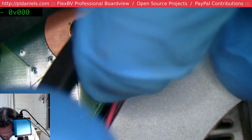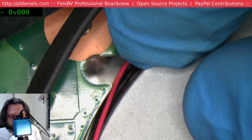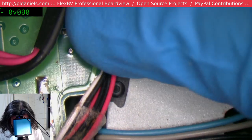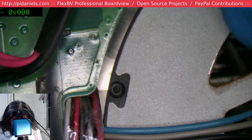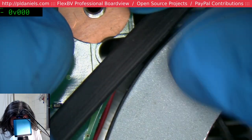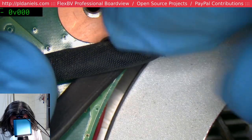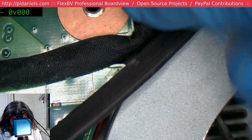I do get the feeling that it should have been routed beneath the board at some point and then come up by the fan. Kind of like that. The power flex I'm not sure about on this model. It doesn't really want to go down there. It feels like you belong down there instead. And then maybe you just press over the top. Maybe.